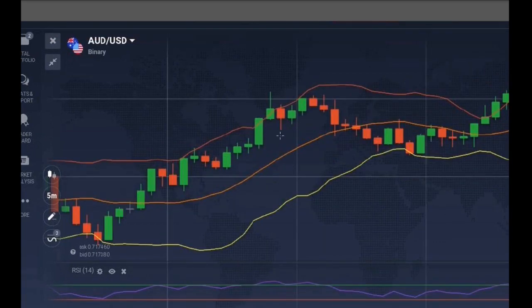Let's move on. Okay, this is another example. You can see price closed out of the Bollinger Band, then retraced back into the band, then moved. You see the price crossed the previous resistance level, and then a confirmation candle is formed. This is like a star, or a big star.